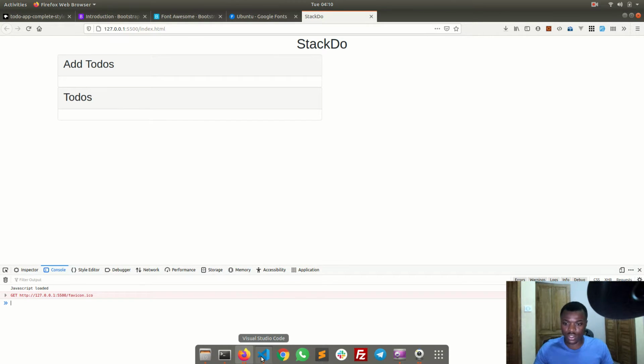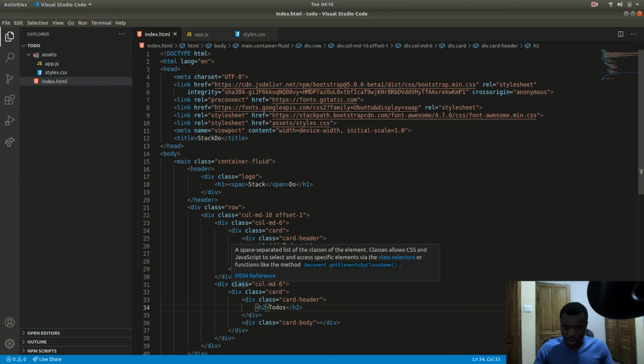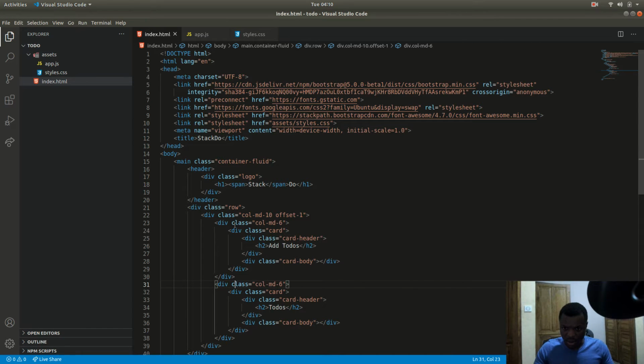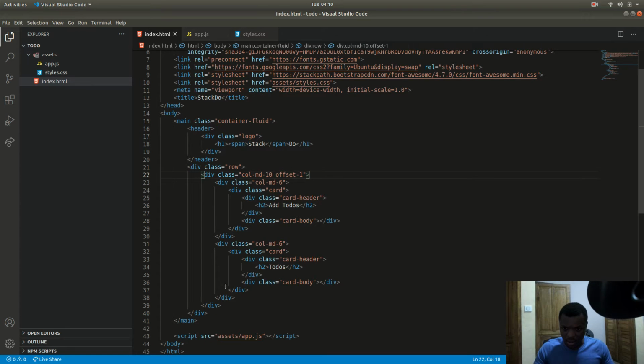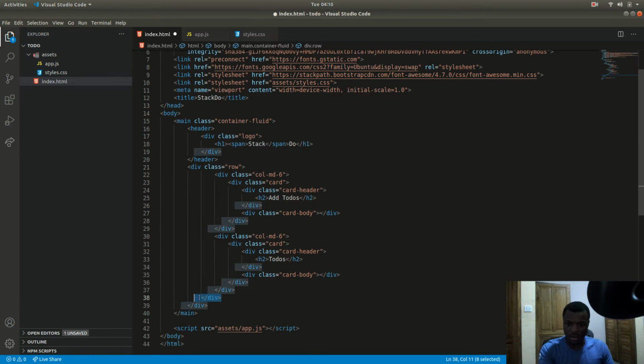So we should see what the problem is with that. We have call MD6, you have call MD6, and then all of these are inside a row of call MD10. Perhaps I should take that out and just have it like that.